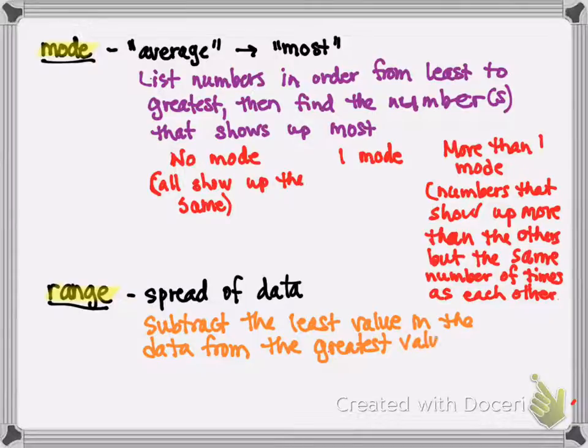Now, range is really important and helpful because when I'm doing bar graphs or any kind of graph and I need to figure out what intervals I need to count by, the range kind of gives me an idea. If I have a large range, 100, I'm going to count by bigger numbers, like by tens. Or if I have a small range, like 15, I may count by ones. I could count by twos. So range is really going to help me figure out intervals. So it gives me kind of a ballpark. It works not only with bar graphs, it works with box plots too, because I have to put that number line in underneath the bottom. So range is very, very important.